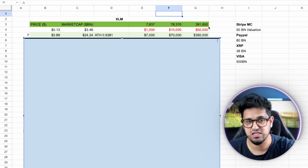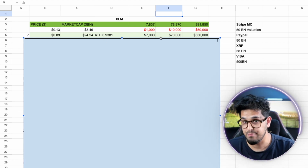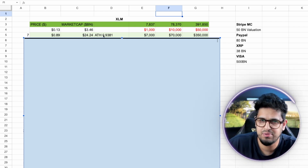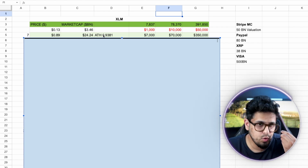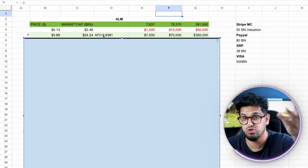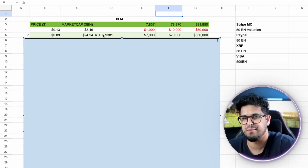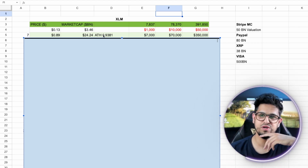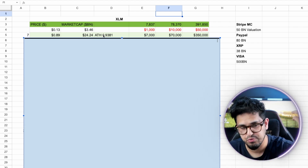So that 7x would have to bring you to $24 billion. Again, smaller than XRP here in a bear market. And to argue that you can't do that in a bull market when it's already been at that price point before is kind of like a baseline argument, right? So if you were to invest personally, this is not financial advice, but if you were going to invest in XLM and you didn't think it can get back to all-time highs, then why are you investing, right? That's the minimum level of conviction you would need to have, to invest in an altcoin expecting it to at least get back to previous all-time highs.